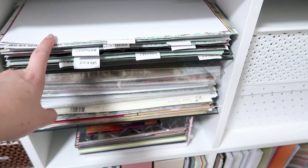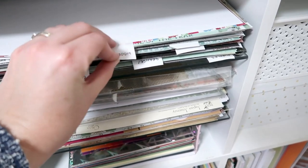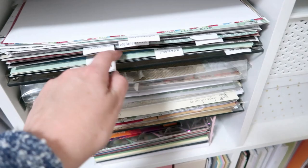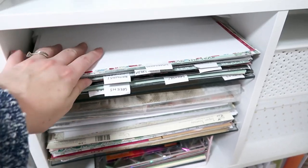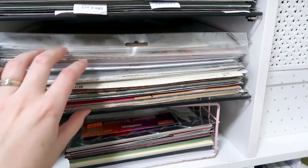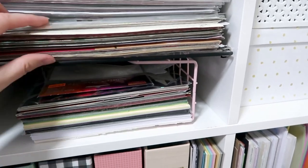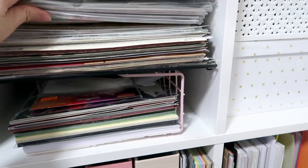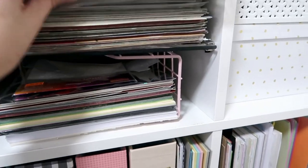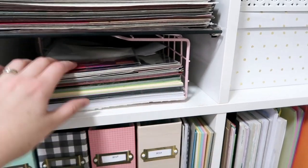Moving along — this is my paper storage. All the ones up here are just patterned papers, backgrounds. I have these divided up mostly by colour: wood grain separate because I love wood grain, then white, brown, red and pink, orange, greens, purples. So that is all my background papers, sitting on one of those glass shelves. And then another glass shelf below with all my more patterned papers — not really good for background, a bit too busy. I don't have too many loose papers; most of my stuff is in kits. And then all these packets are Kaiser Craft paper kits — I have quite a lot of those but I just keep them in their packets so I can keep them all together.